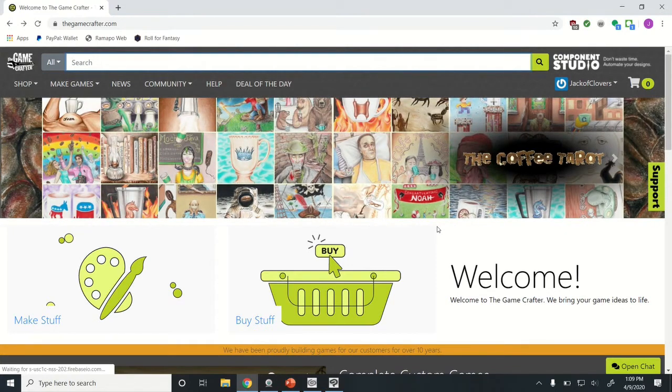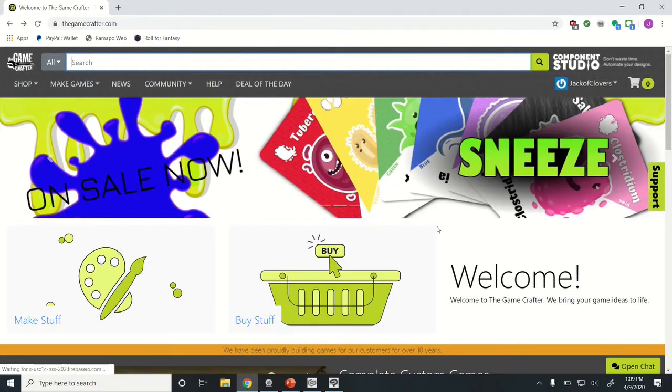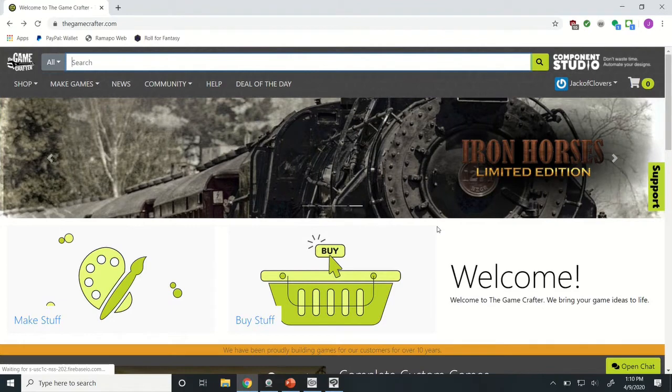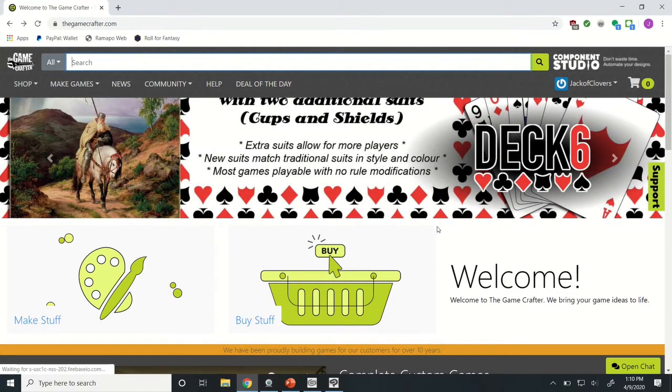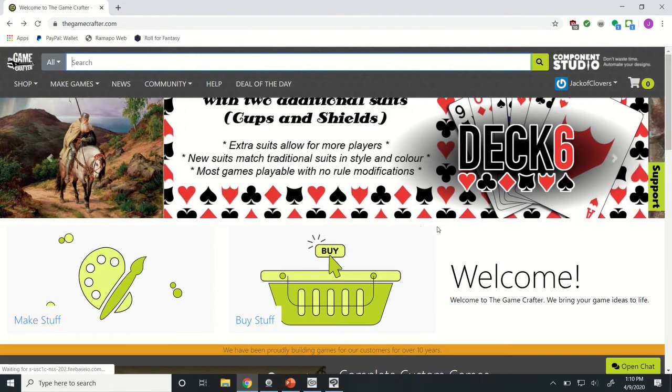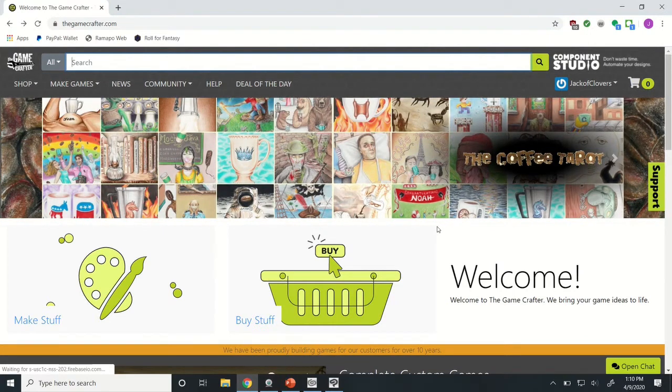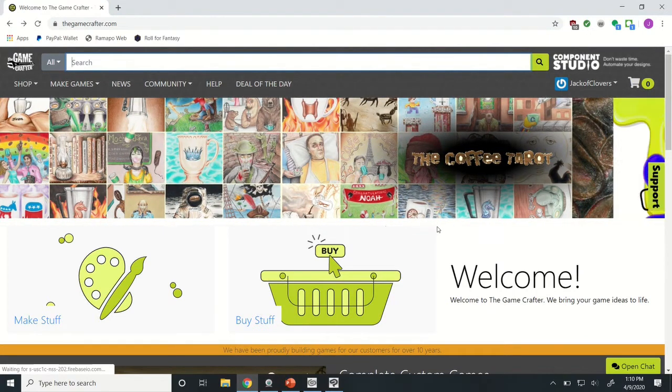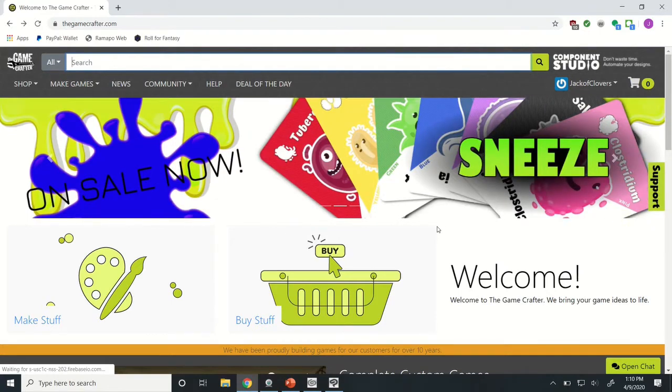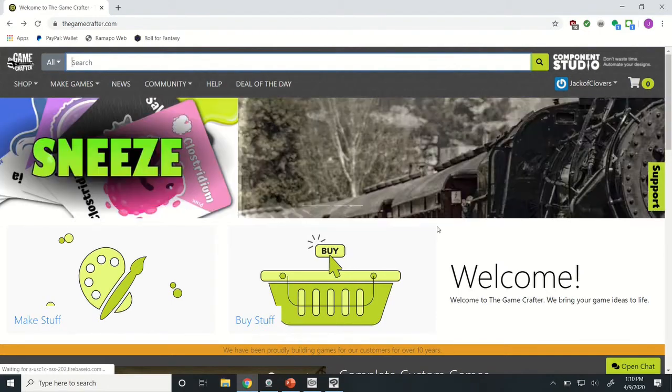So anyways, you might be wondering, okay, well, what is the Gamecrafter? Simply put, it allows you to go and create your own tabletop games, whether it's something like a card game or a large-scale tabletop or an RPG. This will give you the tools that you need in order to go and make your own professional-looking game from scratch. So now the first step to using Gamecrafter is you want to go and make yourself an account.